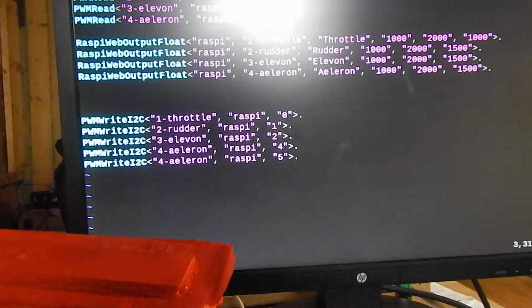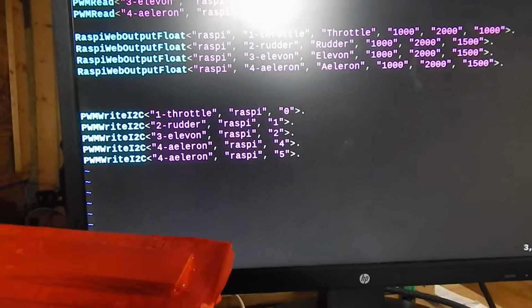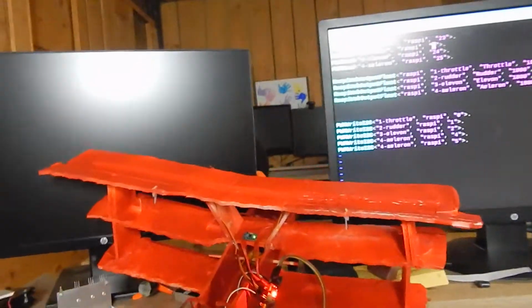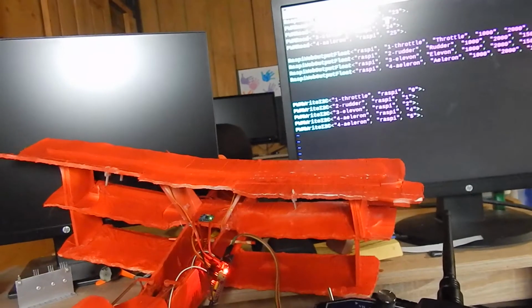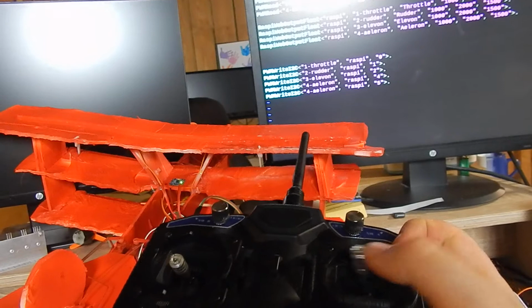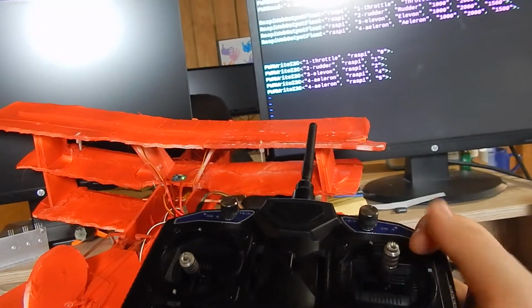And now let's make a simple code change. So if you see, my aileron is the wrong way around. So let's just invert the aileron.